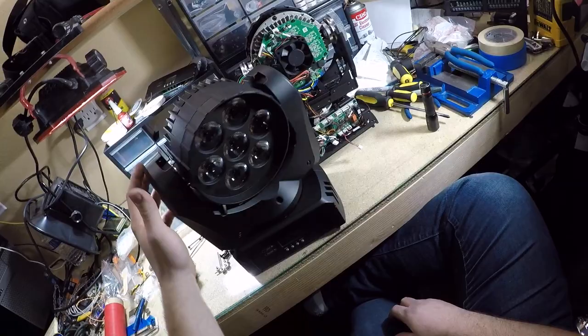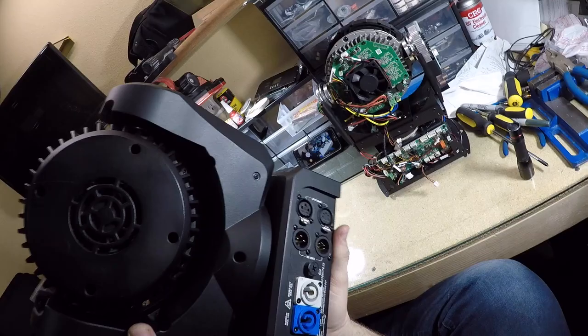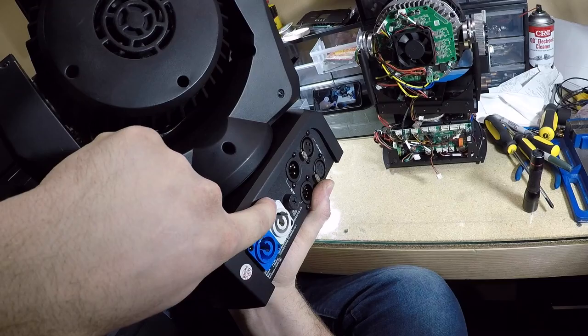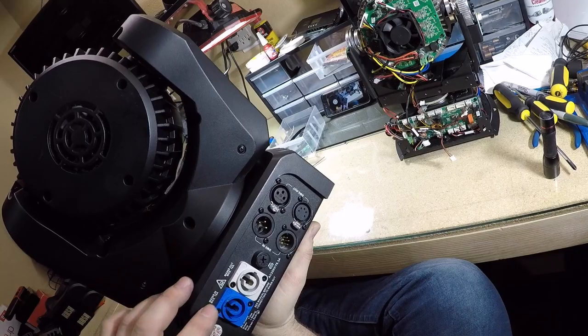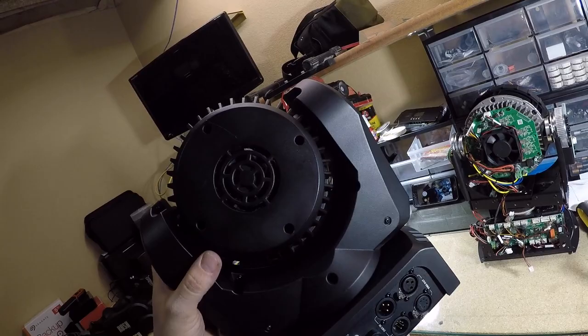And let's see, down here you have the display with some buttons. You can set the address. Over here you have these power connectors. This is power coming in, this is power going out, and it's a 120/240, so you can hook up any voltage. It's pretty flexible as far as what voltage range you want. And then you've got the DMX in and out, the 3-pin and the 5-pin configurations. So pretty simple. Then you have a few mounting holes.